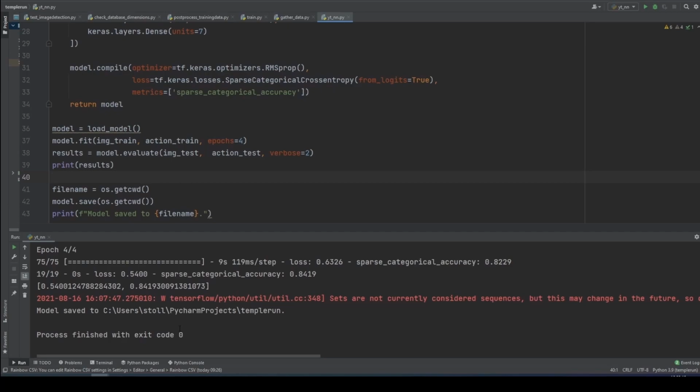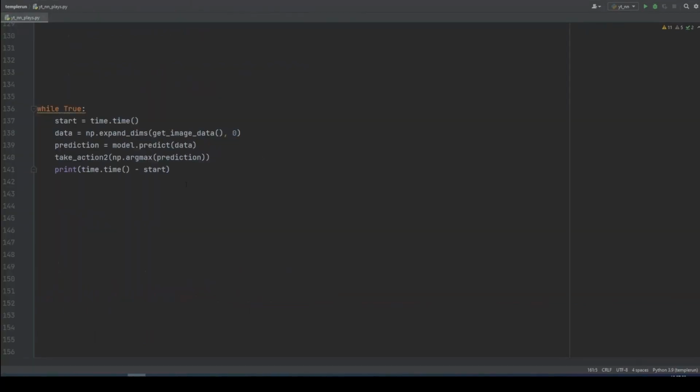Alright, and then we can already take this model and probably watch it fail miserably. This little piece of code is already all we need to let our model play for us. We get our image data, then we use that data to predict the next action, and finally execute that prediction. Now there are 2 more lines which I added, and this is a timer where we take the start and end time for each prediction. This is what we are going to be interested in now, because it'll be helpful to know how long our model needs in order to act. So let's test it right away.